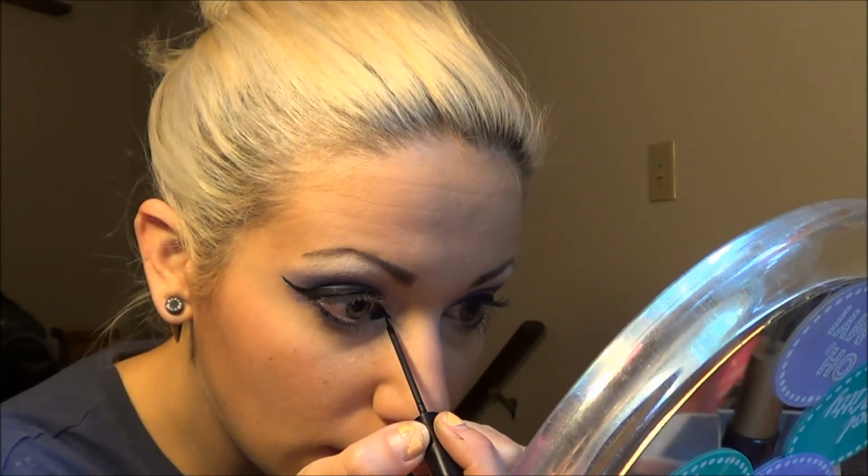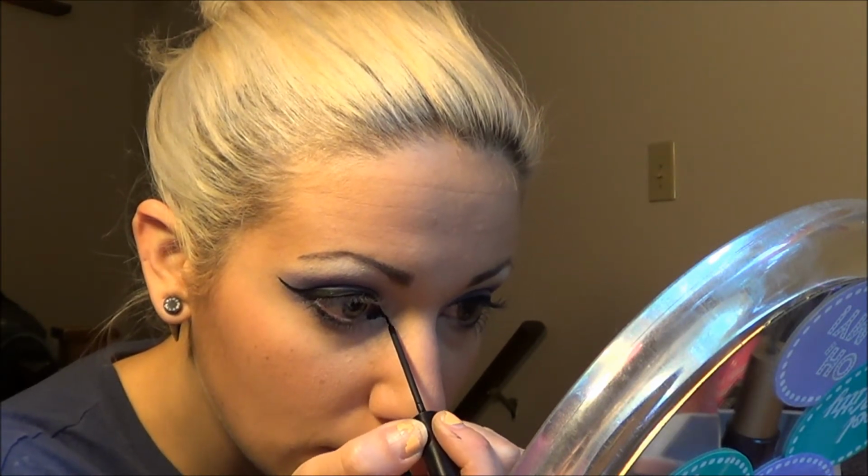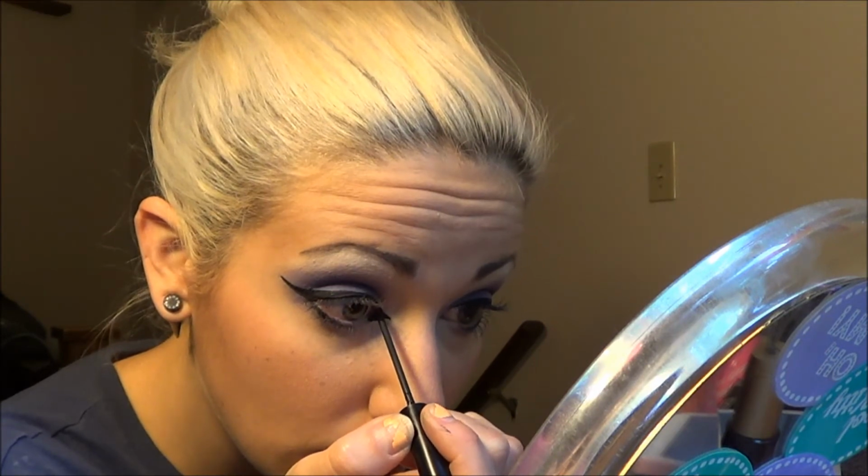And create that point. Okay, so the next step is going to be the glitter.